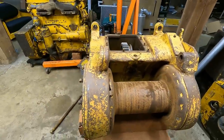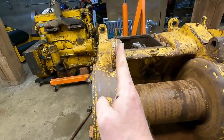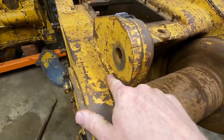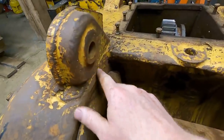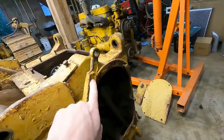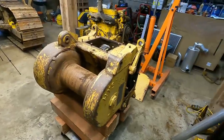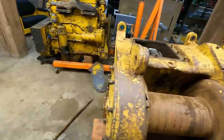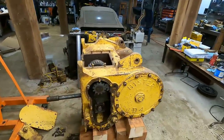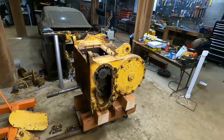This winch has lived a hard life. You can look right down this line - this is not an optical illusion, that thing is bent over. The welding on here - someone's been in here welding on it. This side is obviously been broken off and welded. I really, really want a winch on this dozer, so I'll do whatever I can, but it's going to be rough.